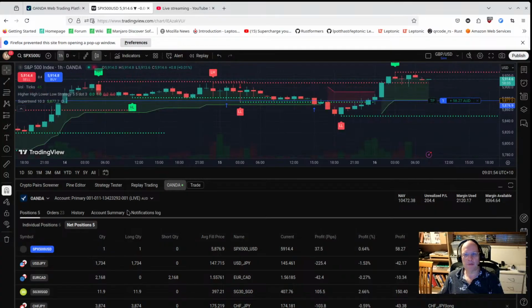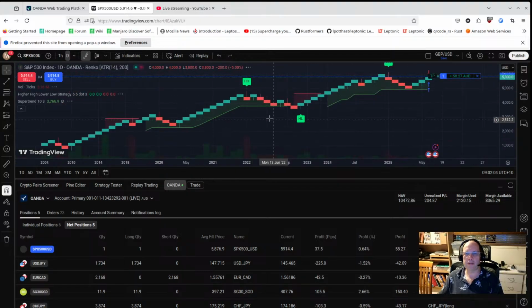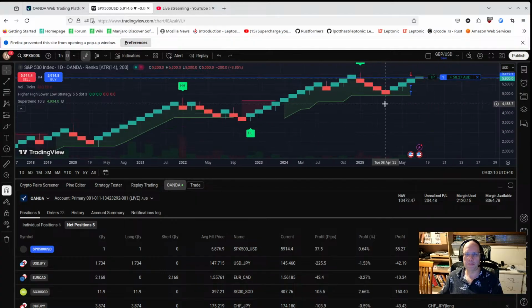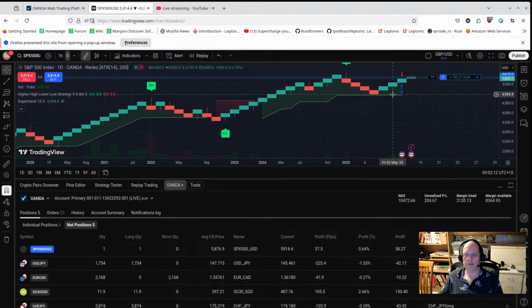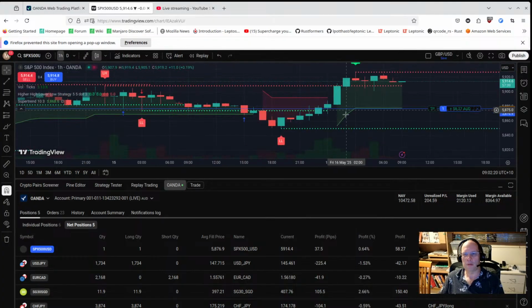Next, S&P 500. If I was trading the hourly, that's a good place to get out, but I want some long-term trades. Let's switch to daily, and this, is it going to go up? According to my system, it is above the super trend line, so it should keep on going up. But when, where, and how, who knows? So I'll just leave that. I've got my stop loss set to break even.